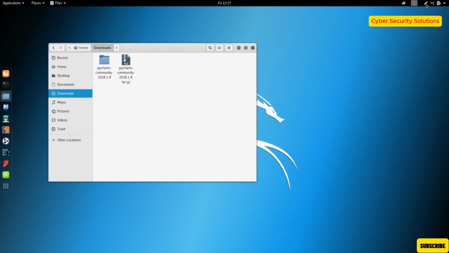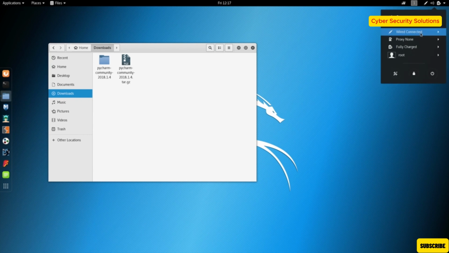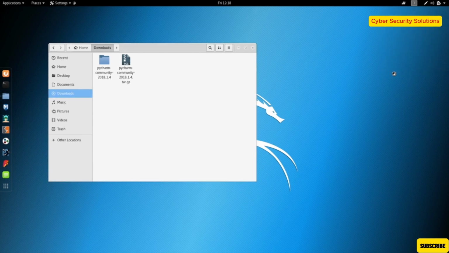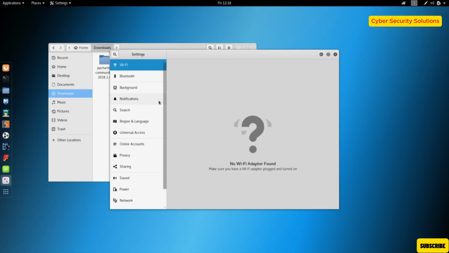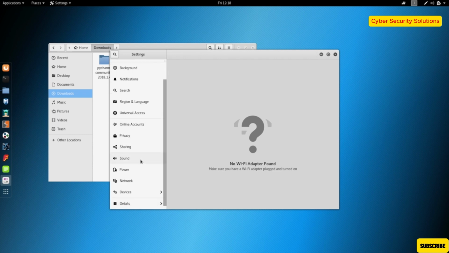And if we click here, we also have the battery settings, the user settings. You have this button to turn off the machine. This is to lock the machine. And this will show the preferences where you can modify the preferences of the machine. So you have Bluetooth, Wi-Fi, change the background, change the languages, and so on. So you can spend some time getting familiar with this. It's very easy and very intuitive.